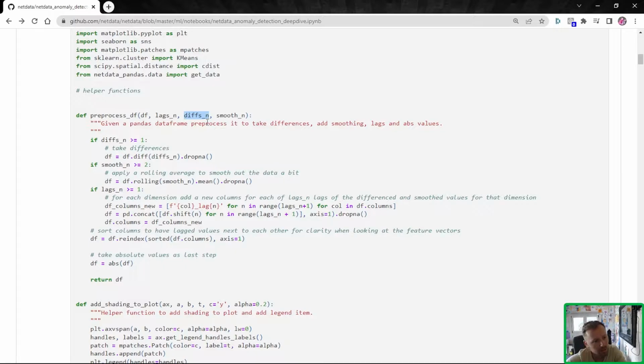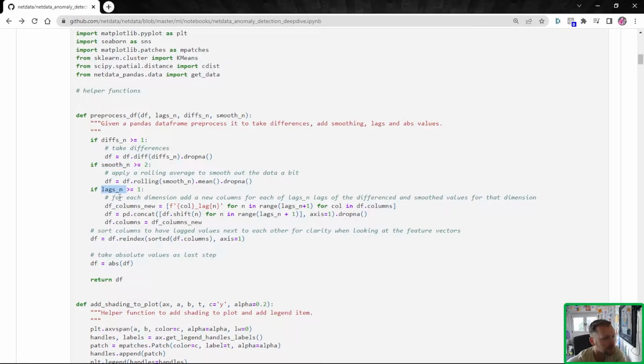And then the other thing is we take the differences, and then we do smoothing. So the smoothing is here, and if you're familiar at all with pandas, these are typical things people do all the time, where you take a difference, and here we're doing smoothing, so we're taking a rolling average of the difference values, and that smoothing is to just be a little bit more robust to individual, like one-off differences or one-off changes. So we just do a little bit of smoothing over the most recent values, so that we have more of a robust representation.